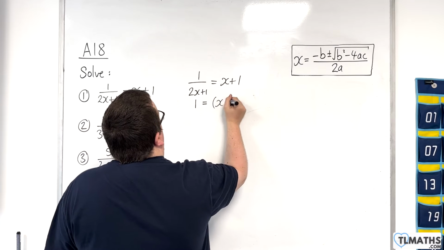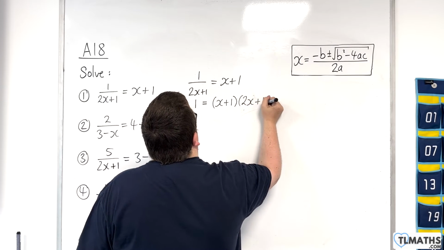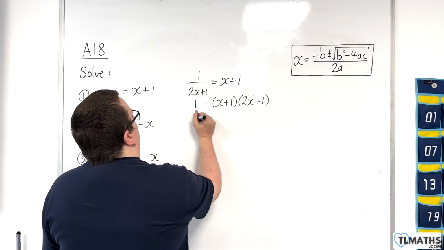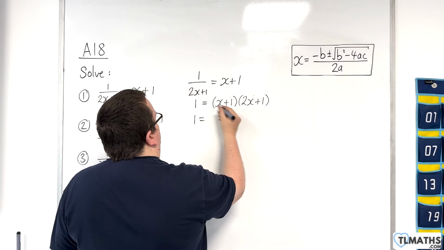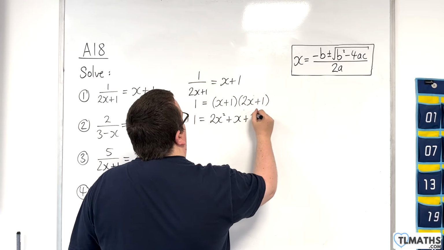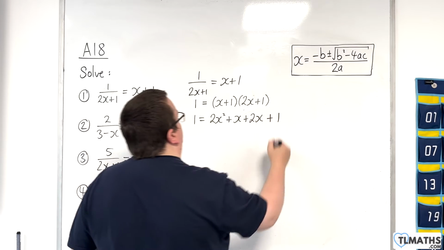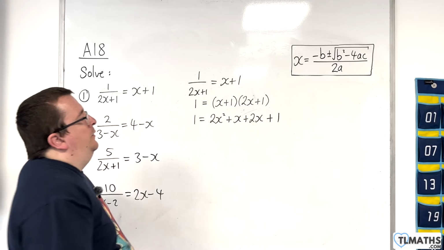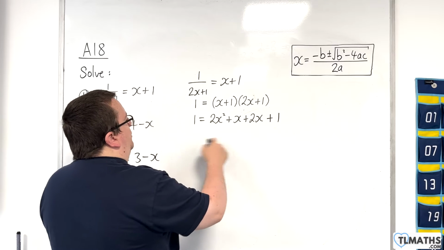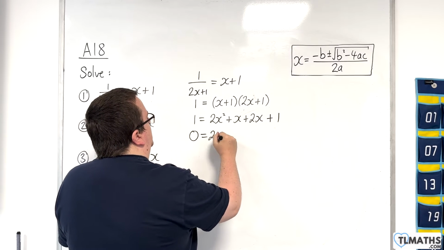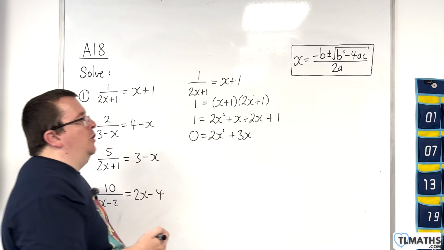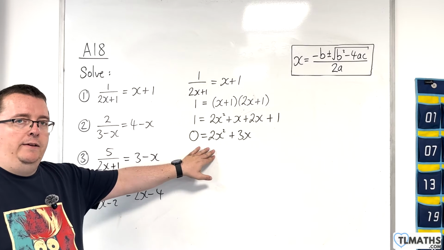And the right-hand side, well, we're going to have to consider it as a multiplication of two brackets, which we're then going to have to expand. So expanding the brackets, we're going to get x times 2x, so 2x squared, x times 1, 1 times 2x, 1 times 1. Okay, so let's keep everything onto the right-hand side. So in the process of simplifying this, I'm going to subtract 1 from both sides as well. So we're going to get 2x squared, x plus 2x is 3x, and then we've got 1 take away 1. So that's gone.